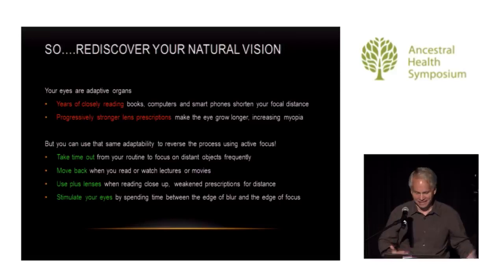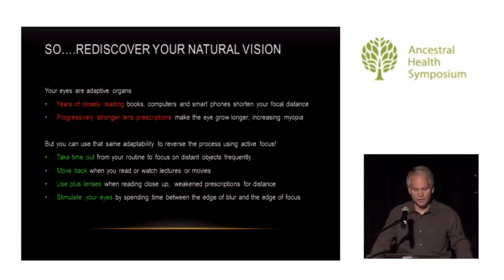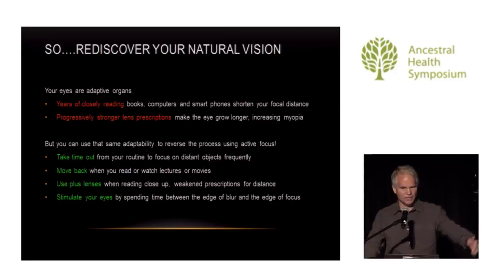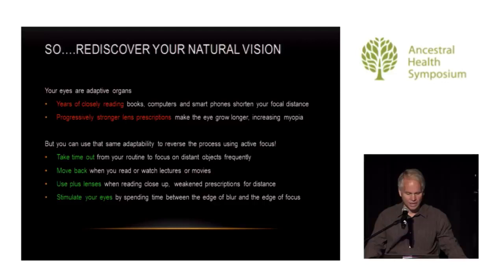Do the opposite, right? Use that same adaptability to reverse the process and use active focus. Take time out from your busy routine, look at distant objects, move back when you read. If you're sitting watching a TV program, sit as far back as you can. If you're in a lecture hall, sit as far back as you can to see everything without your glasses. If your myopia is weak and your eyes are getting really good, use plus lenses to accelerate the process, right? And when you take those plus lenses off, you'll find, wow, everything is really crystal clear. So stimulate your eyes. It's very important.